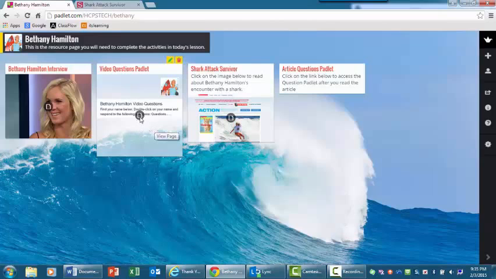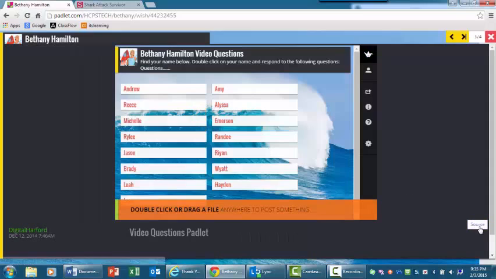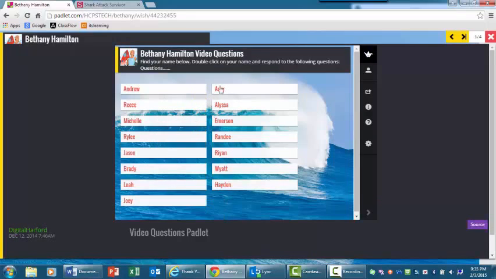Once they watch the video, the teachers set up a link to another Padlet. So they could go to the full Padlet page by clicking on source, but you can see how they had it set to moderate because they had a box for every student's name, and then if I'm Randy, I would just go to my box and click on the pencil.